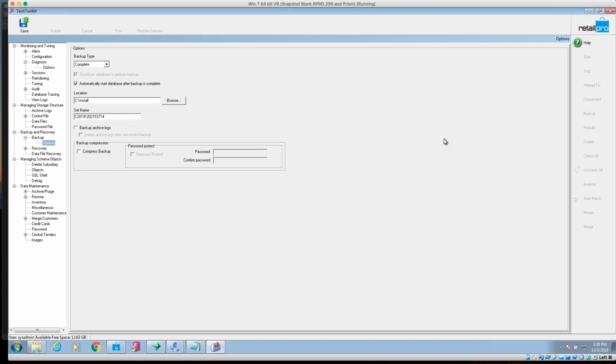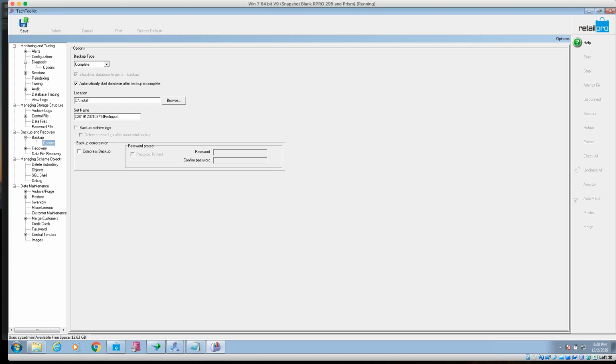The name here, if you need to, you can modify that. Like for initially when we first install Retail Pro, we always come out here, other technicians, and they put a blank backup in, so that if there's a problem with the data, we can just restore the blank and then re-import something. We don't have to uninstall it or reinstall it or anything wacky. Nice to have a blank backup. So if you're doing something and you're going to do an import, you might say pre-import.